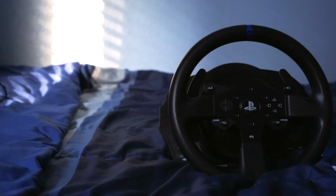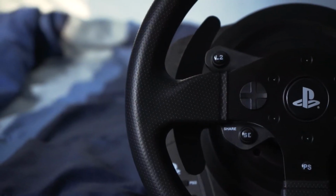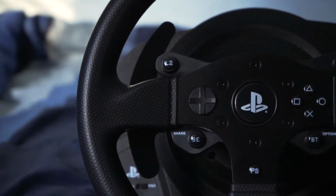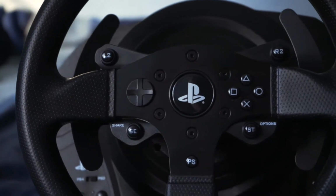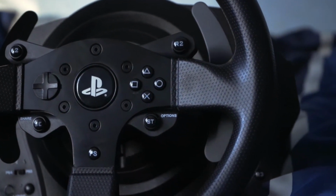So starting with the standard wheel, it's pretty much the same one that I had on the T150, and this wheel for me by far had the best button placement, best ease of use in using the buttons to navigate menus and understanding what each button did. It's the standard PlayStation layout, super easy to understand. However, the wheel felt really small.